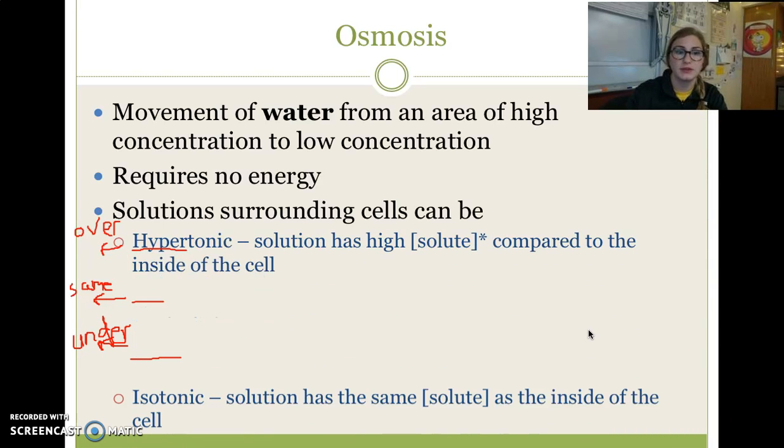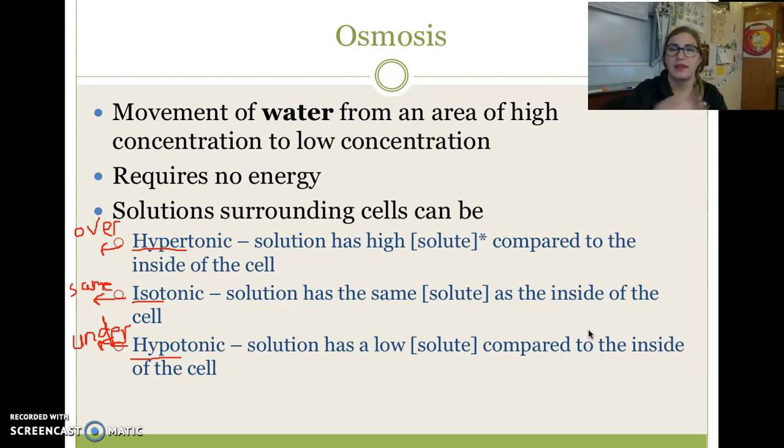And we have 3 types of solutions, and I know I've got this really awful thing that I've drawn on there. I apologize about that, but you guys will adapt and overcome. I know you will. So hyper means over. So hypertonic, we have a really high solute compared to what's inside the cell. Here we're going to be looking at the actual solution surrounding the cells. That is the easiest way I can think of to present that information to you. If you Google osmosis, hypertonic, isotonic, hypotonic, it will get confusing, so make sure that you stick to what I have on my PowerPoint slides because it all depends on your perspective.